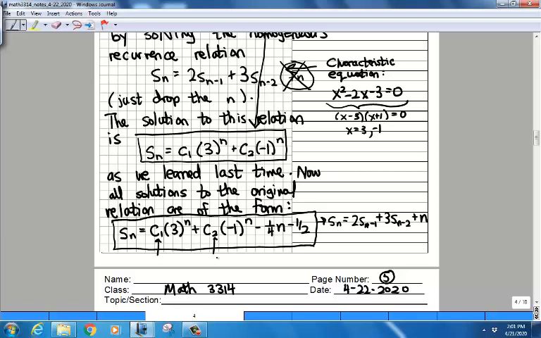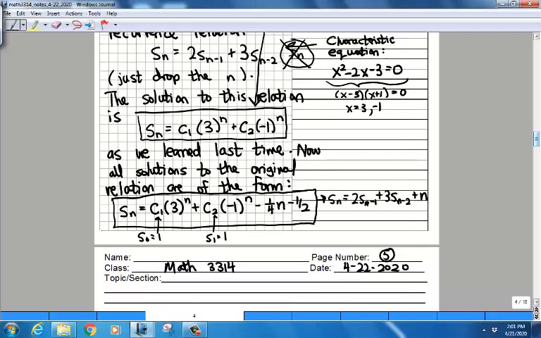These are arbitrary constants. You find those by, remember, using your initial conditions. So remember, your initial conditions were s sub 0 equals 1 and s sub 1 equals 1. So by using those, like in the previous notes, you can determine what these two constants would have to be. Okay, I'm not going to go through that process. We practiced that last time in the prior notes. So use exactly the same process.